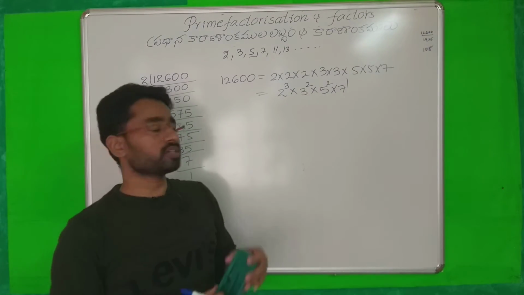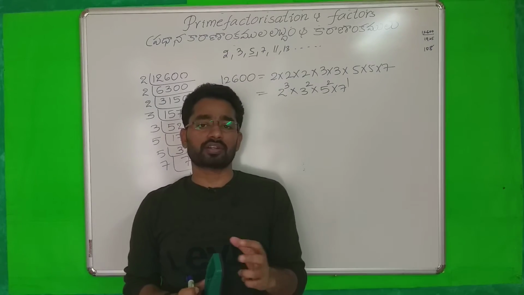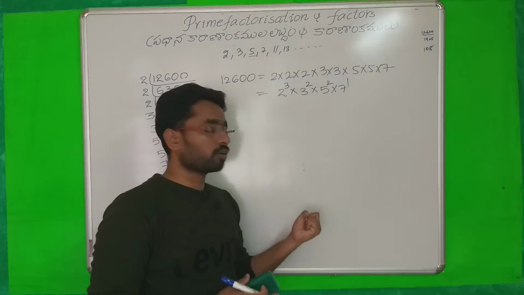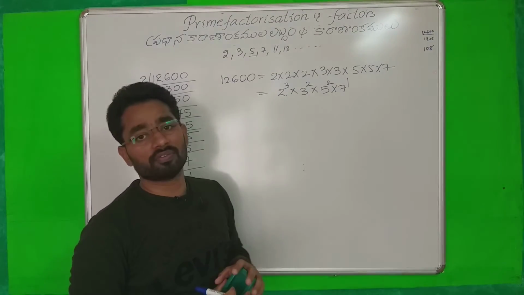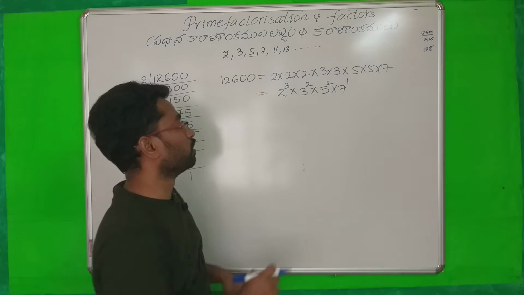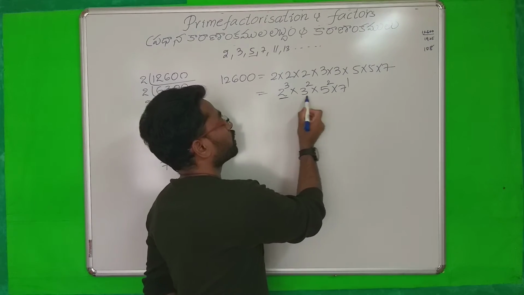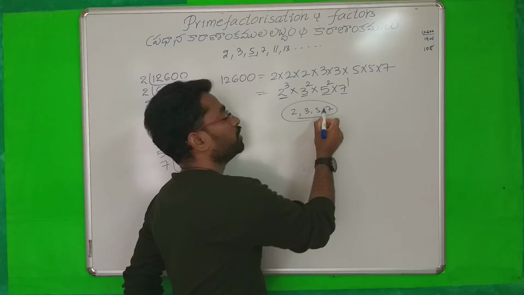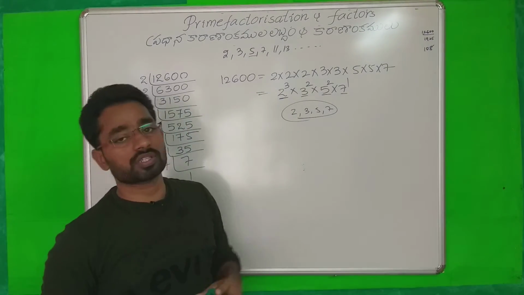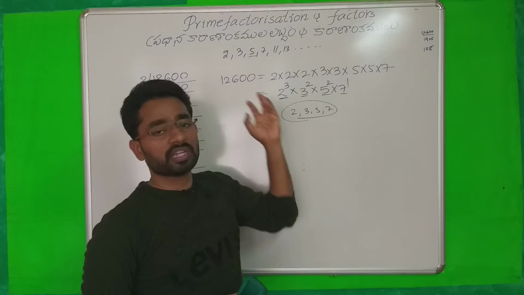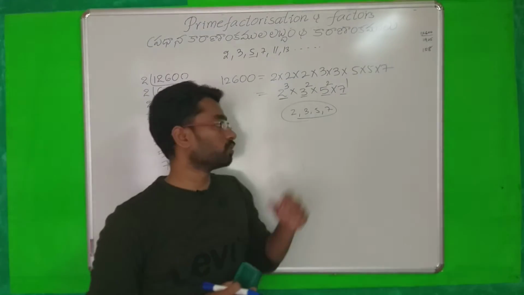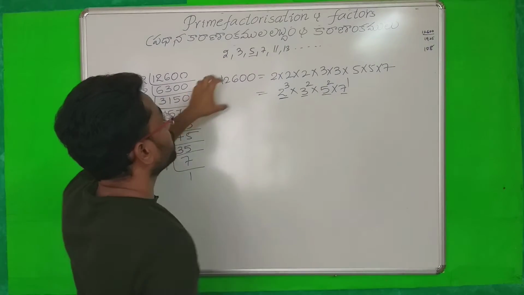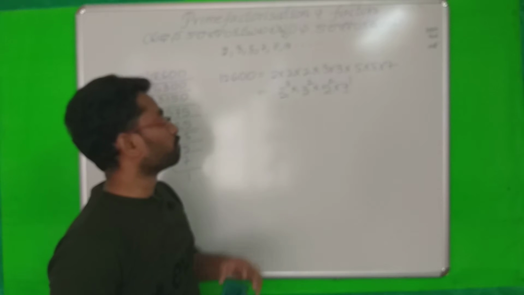So in the exam he may ask, by giving this number, what are the prime factors of 12,600? If you write all the factors and pick out the prime numbers, you may struggle. So after writing this, what are the bases here? 2, 3, 5, 7. These are called prime factors of 12,600. It has many factors, but in that, what are the primes? These are the primes, 2, 3, 5, 7 only. So by writing prime factorization, you can understand the prime factors easily.